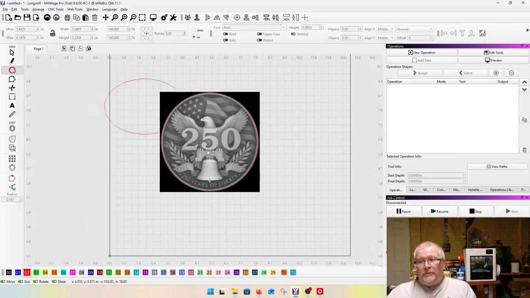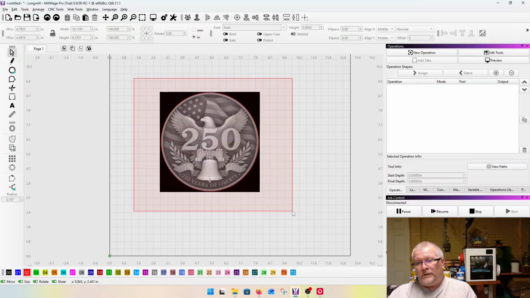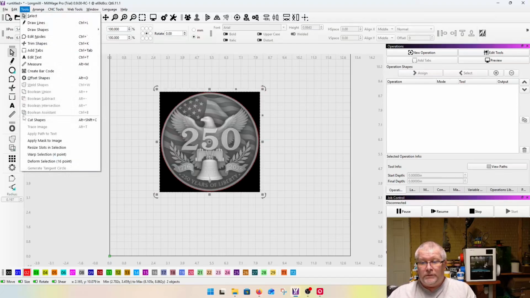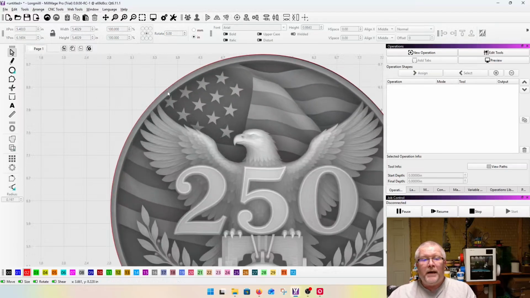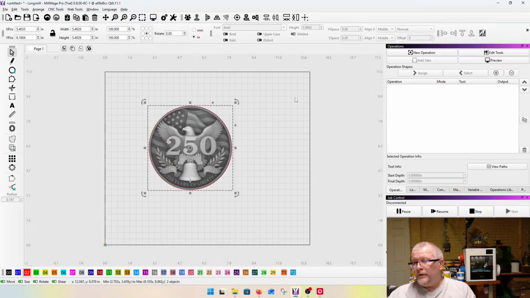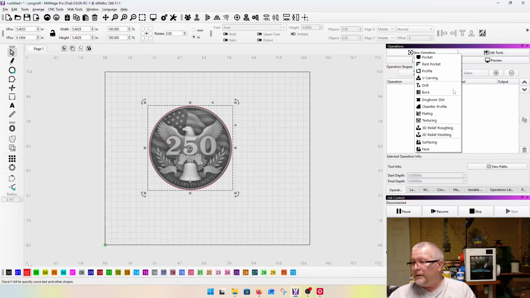And the way you do that is you get out of the circle tool. In order to get out of the circle tool, you can either hit your escape key on the keyboard, or you can just come here and click the arrow. And that's the same in Lightburn. But we're going to select the image and that vector. I would go to Tools, and I would apply Mask to, and that would create a mask around our image, and this would not be engraved by the laser. I don't have a toolpath. Let me create a toolpath real fast.